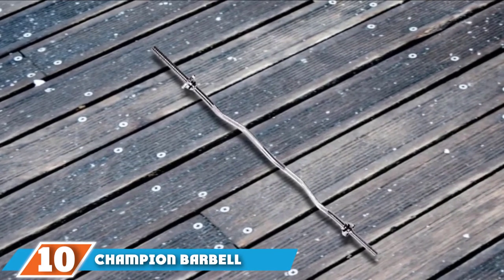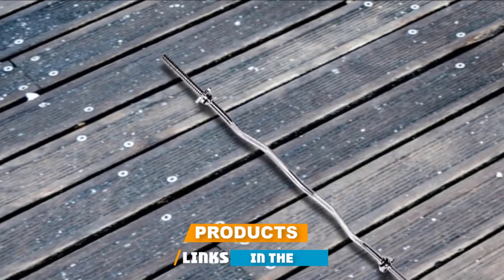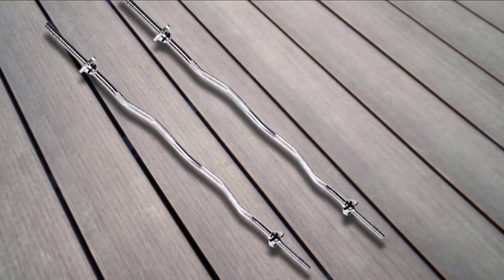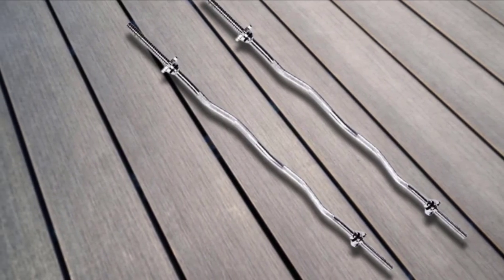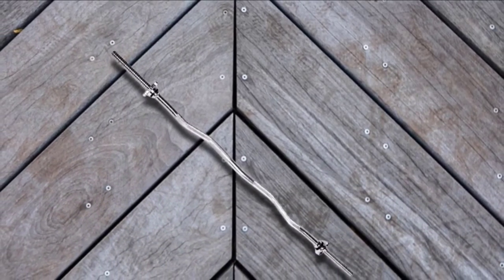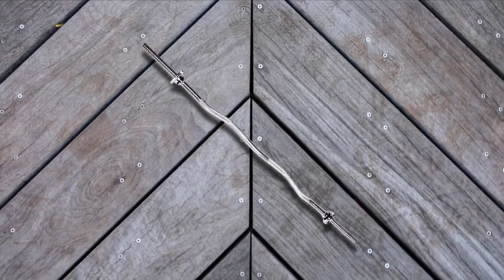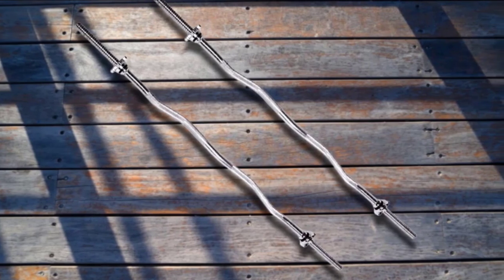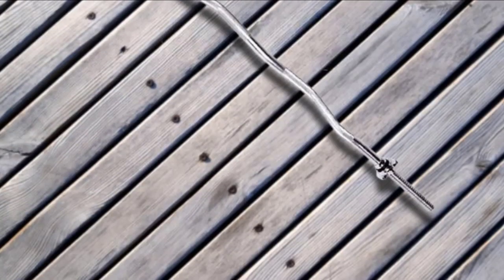Finally, the number 10 position is dominated by the Champion Barbell CHS B-Curl. It is one of the more affordable options for adding the best curl bar to your home gym. It has angles that seem to be a bit mellower than other products like it, so if you're looking for that kind of bend, it's one to consider. The knurling provides a solid grip, but it doesn't run all the way across the bar, making it somewhat ineffective for narrow grip exercises. The bar weighs 10.7 pounds on its own, making it one of the lighter bars out there, and you can load up to 160 pounds of plates. The entire curl bar is made from a solid piece of steel, which reduces the sounds that come from it during a workout. The chrome finish makes it look nice in the gym.